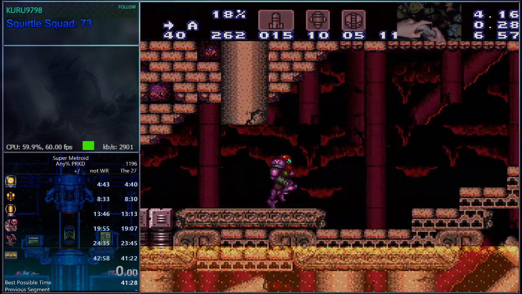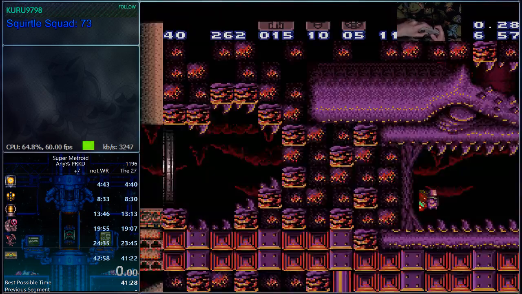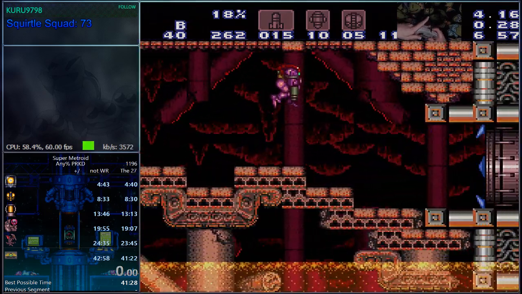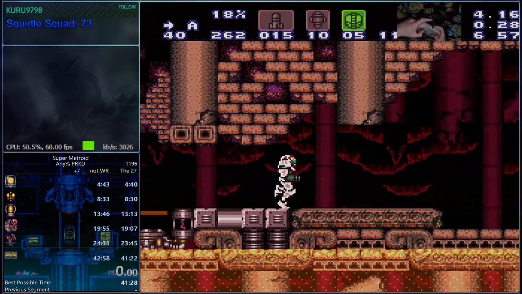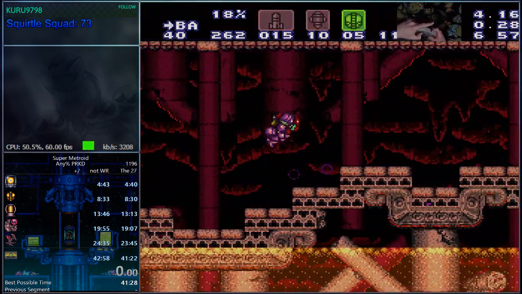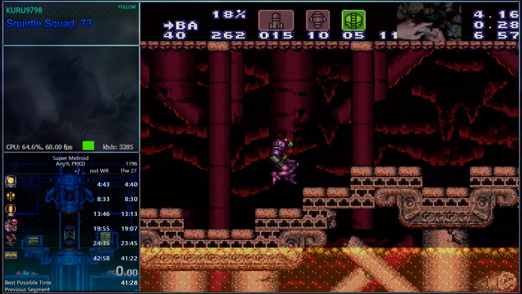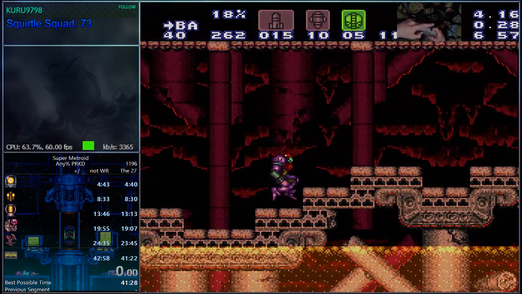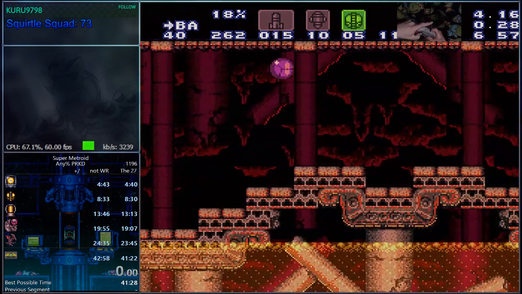and hopefully you clear everything else there and you do the mock ball. If you don't get the mock ball, it's not the end of the world. It's not that big of a deal, to be honest. Also, you do want to have power bombs selected here because you're going to be using one in the next room. See, so I missed it there. That's okay.